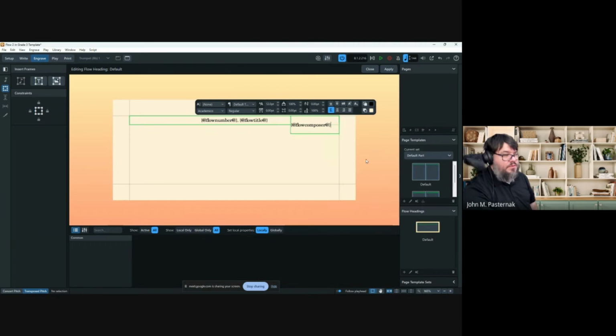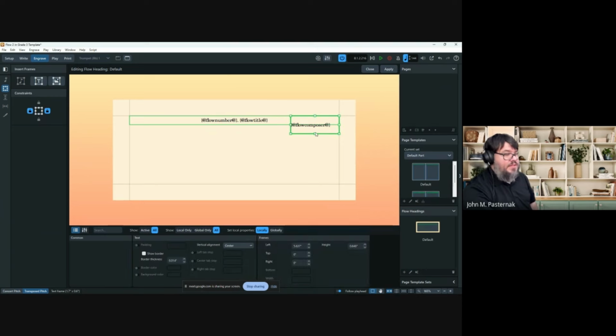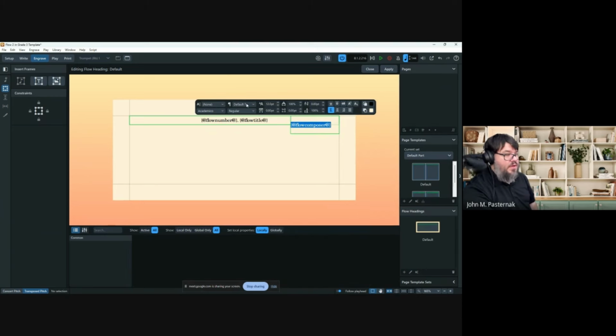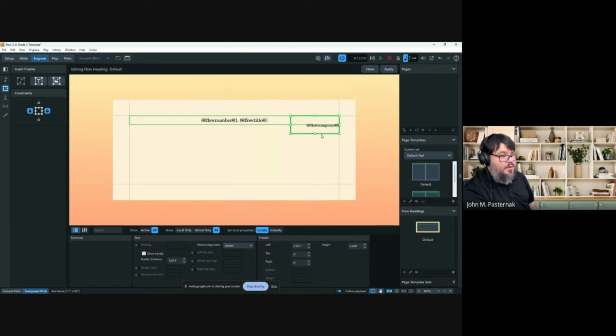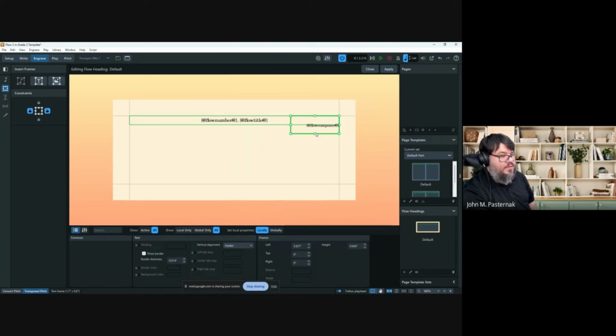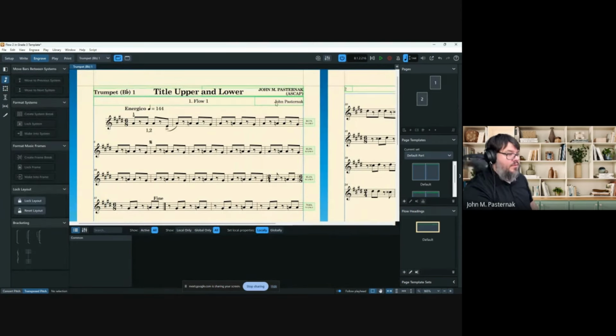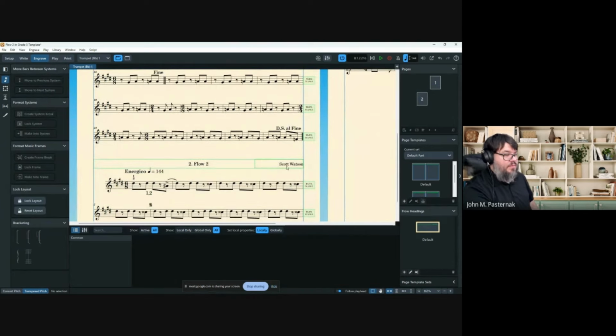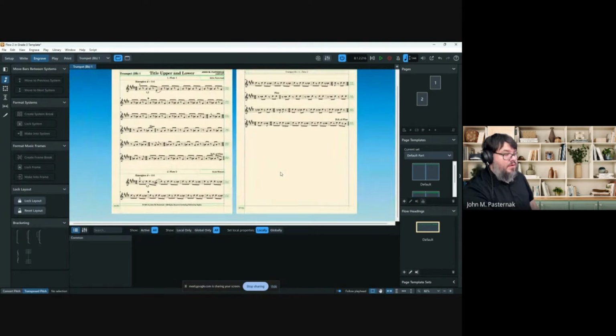Flow composer. Now, some of these things have defaults that you set in your text options. So if you go here, I can click composer. You see it automatically justifies it to the right. So if you remember this, it will help you set this to whatever these categories are. Let's drag this up so it's nice and in line like that. Hit apply, close, and now you see our names appear next to our respective movements.